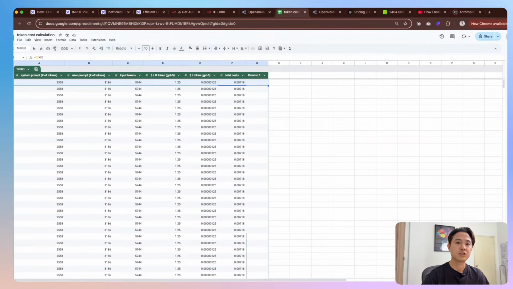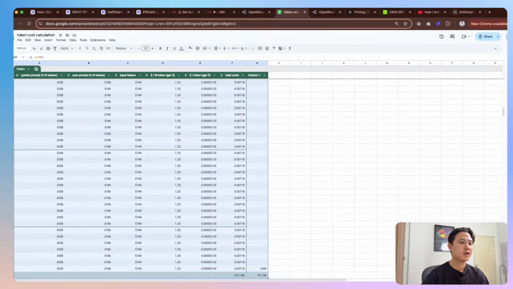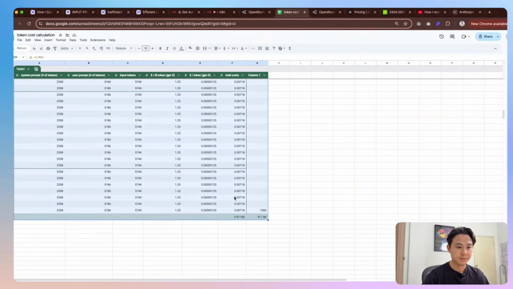Now let's say in our case, we have 126 Reddit threads, so we'll do that 126 times. You'll see that for one run, which is for the 126 items, we get up to about $1 in token costs. To be fair, 126 Reddit threads is not a lot. I think a more realistic number would be around 1,000 or so. But let's say in our example, we are using 126 Reddit threads.